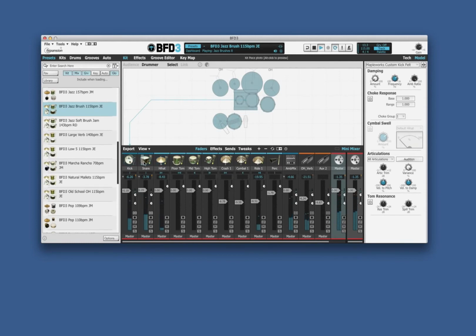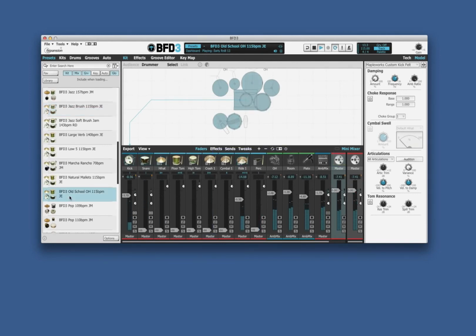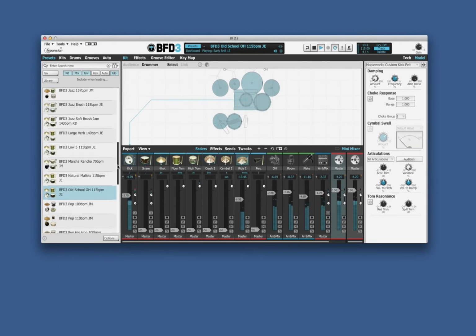And as you can see, the parts are loading. Old school, very popular these days. We're hearing this a lot on a load of tracks these days, the old school sound.